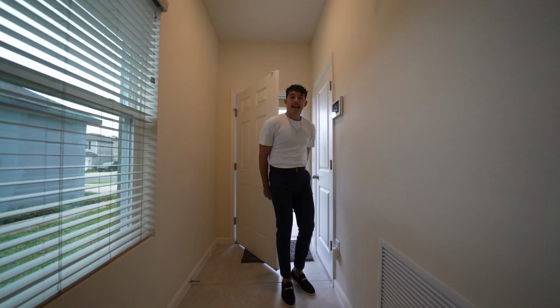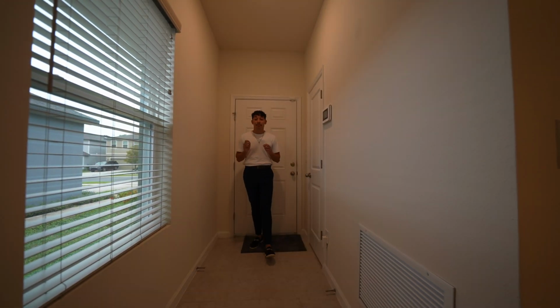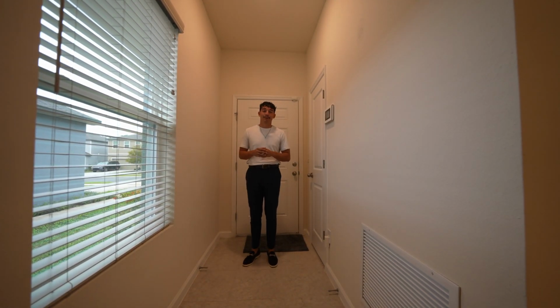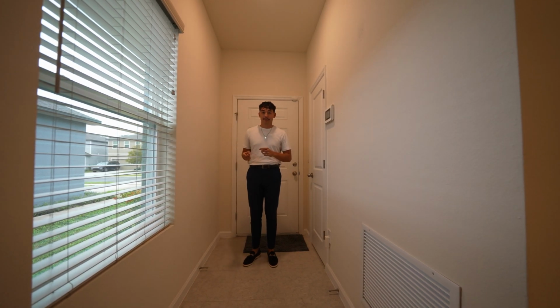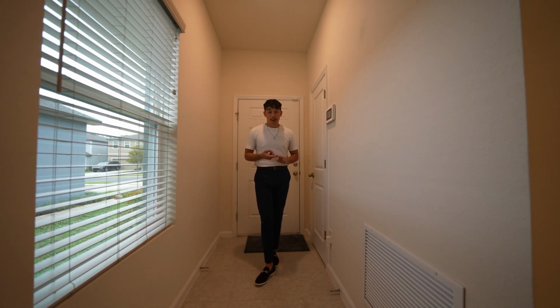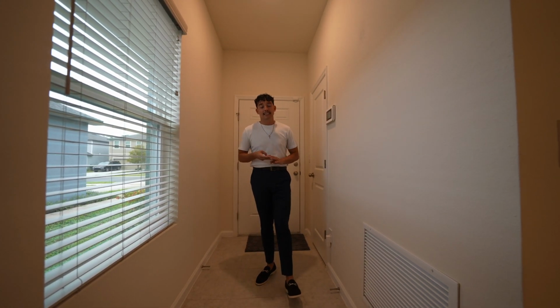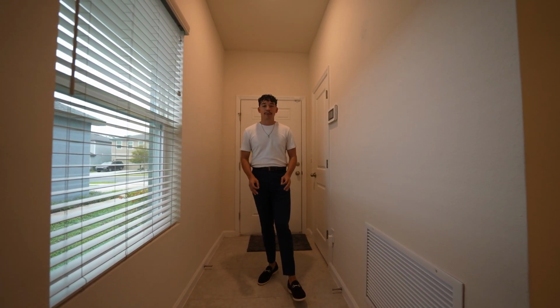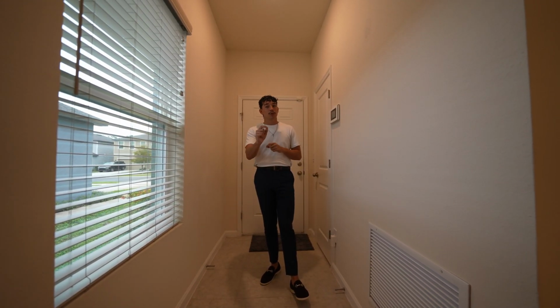And as we step inside of this property, I'm thrilled to show you every detail of the interior and exterior of this property. Equally as thrilled to get to the end. I'm going to give you all of the financial information, monthly payments, loan types, taxes, insurance, everything that you need to know financially about this property. I'm going to let you know at the very end, as well as a short message that I have in my heart.